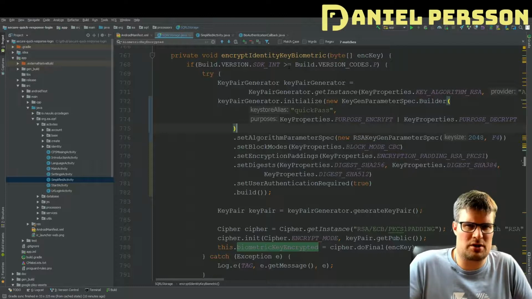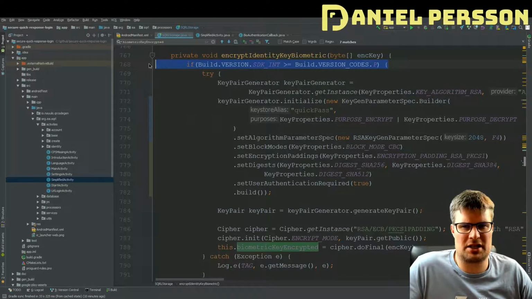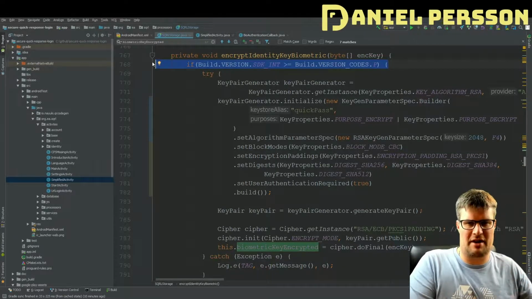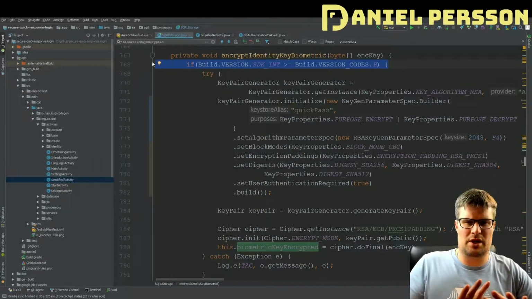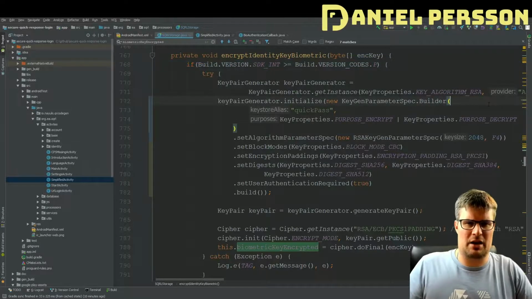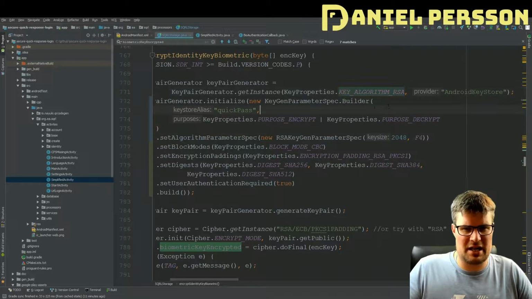In order to encrypt that key, I will go in here and check first off that we are running P or later of Android, so Android Pie or later, because this feature will not be available in earlier versions. And then I will create a key here. It will be in the Android key store. It will be an RSA key.